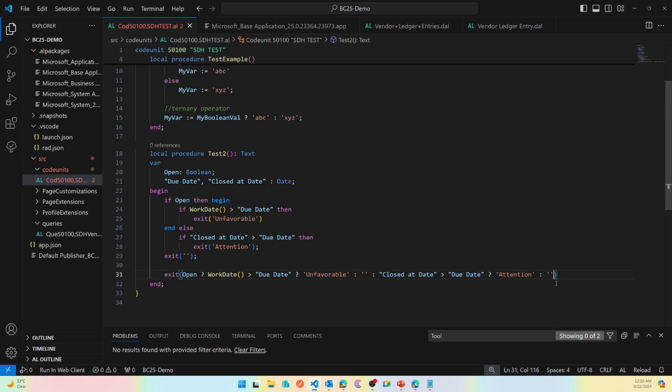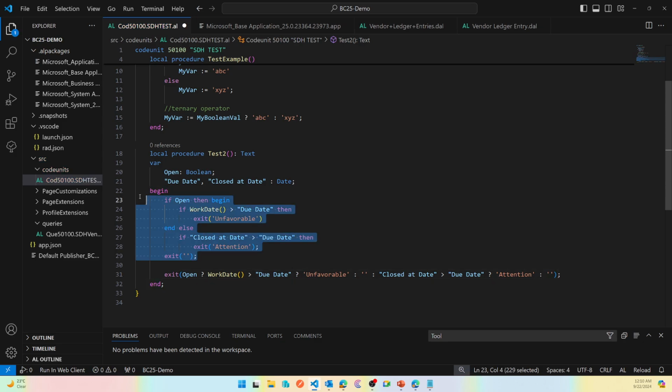Okay, so this bakes in my whole if else condition that I have written here by just a combination of the conditional operator with question mark and the colon. So this opens my first condition, and then inside my first condition there is an additional condition which also has true and false, and then the else part of this condition actually starts here, and then there is again an else if.